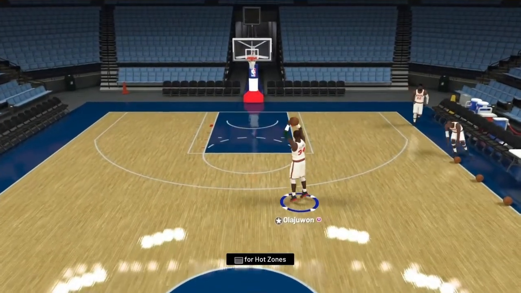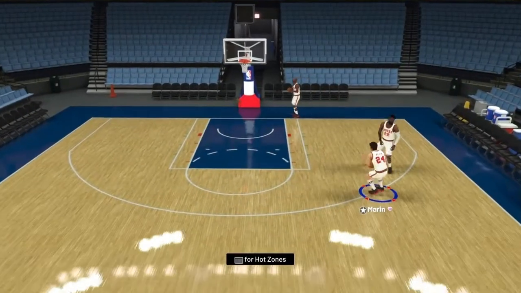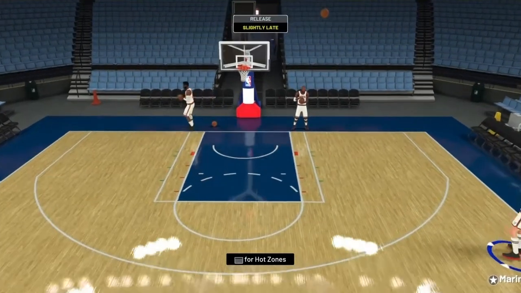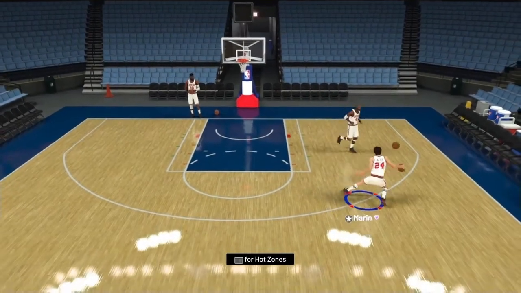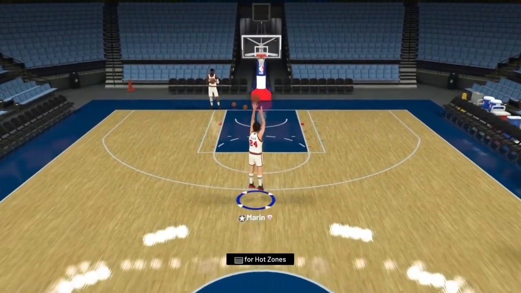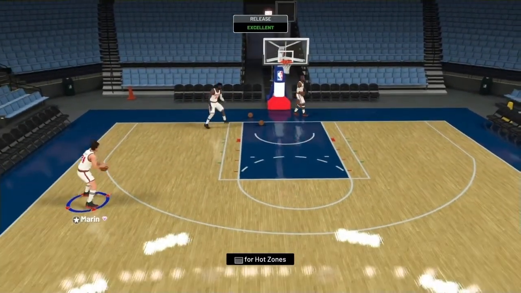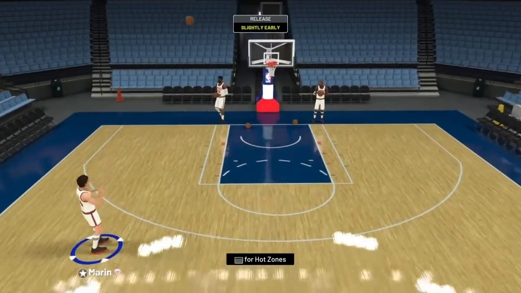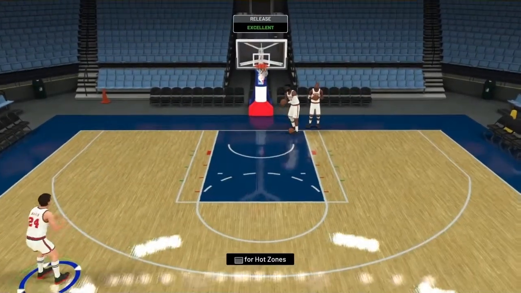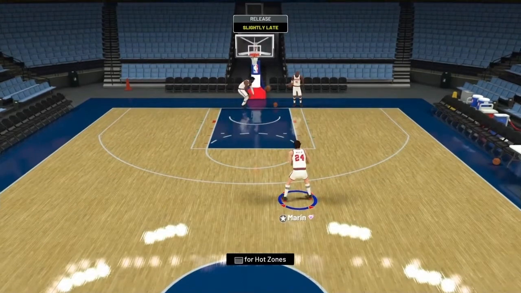We're going to check out his jumper. That's not him, that's the Dream. Dream for three. We knock that down as we do. Let's get Jack Marin in here and check out his jumper. He's got hot zones everywhere except the top of the key. And oh, that jumper's okay. That's an okay jumper. I don't mind that one too much. We green right here. Yeah, that's not a bad jumper at all. Not bad at all. And yeah, we're going to green a lot of shots with this guy. And he does have gold range. As I said, he's got a great three-point rating, so you're going to be able to bomb away from beyond the arc with the lawyer, Jack Marin.